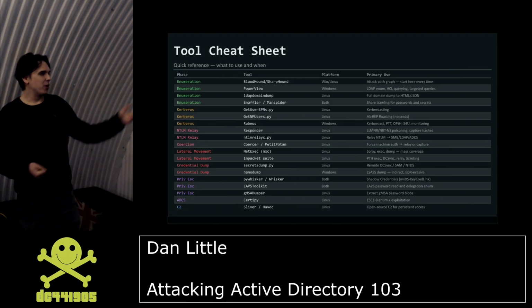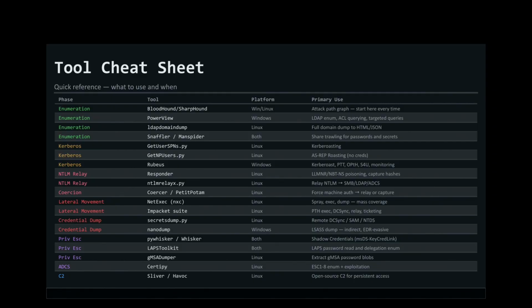Go on, Jess, next one. Oh yeah, cool. I thought I'd put together a cheat sheet. With a lot of talks, people talk about tools they've used, but don't always give out where to look or what to find. So I put this tool cheat sheet up. I will put the slides on my GitHub if you want to have a deep dive afterwards. I thought that'd be helpful for everyone.